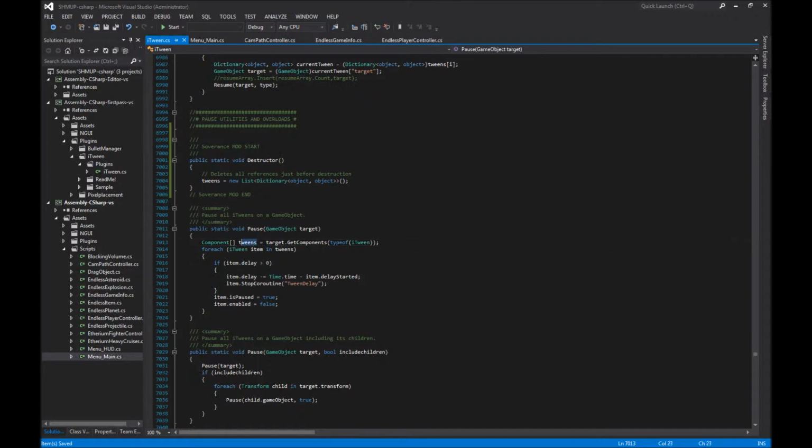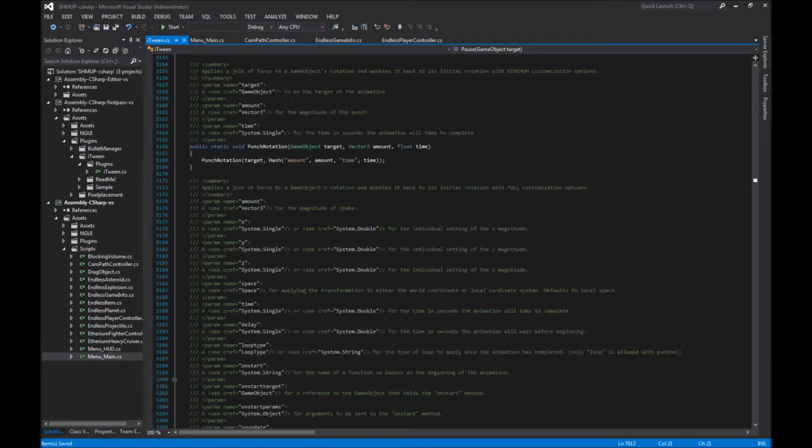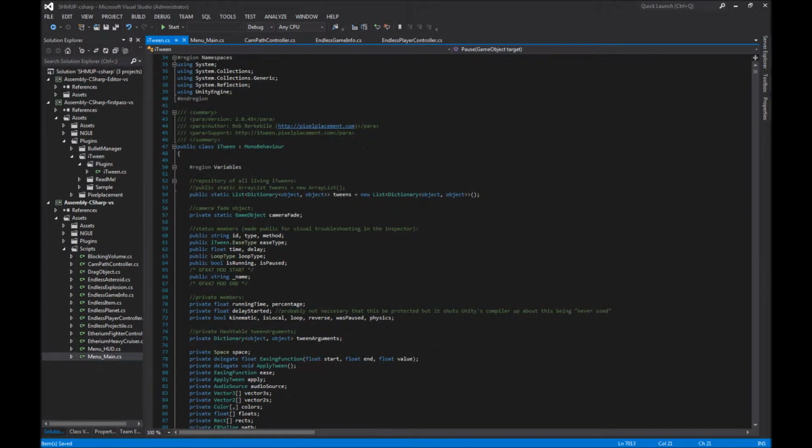Okay, so the array you're looking for is actually called tweens. You'll find it probably at the very top, where you declare this list, or this variable, called tweens. Once you find it, what you're going to do is just copy this, tweens equals, and then whatever you have back out here. I've already changed mine, because you may have where it's of type array list, where it just creates a new array list. If you just have this, copy this, tweens equals new array list. Me, I've turned it into a generic dictionary list, so I copied that. Either way, the point in doing this is to essentially reset this list before you load a new level.